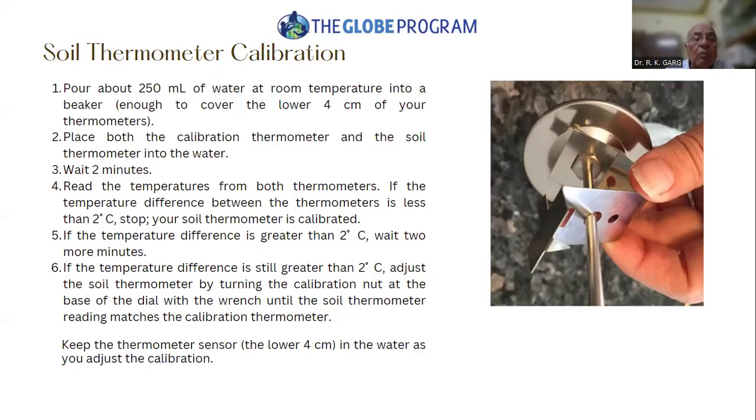So we have to keep the thermometer of the sensor lower than 4 centimeters. Now, this is very important. Here, you just see, in this one, this place here to here is 2 centimeters. Now, this place is only for digging in the soil. This is not for the reading. Here, the most important part of this thermometer, or the sensor of the thermometer, is 2 centimeters away or above the last point, or the very important point. So, when we have to take a reading of 5 centimeters, we have to put the thermometer in the soil 7 centimeters.